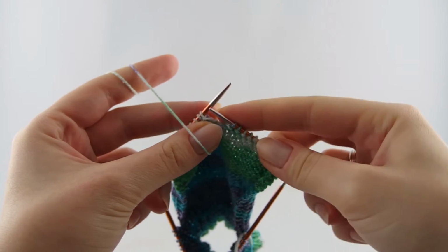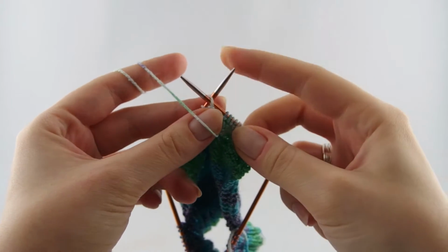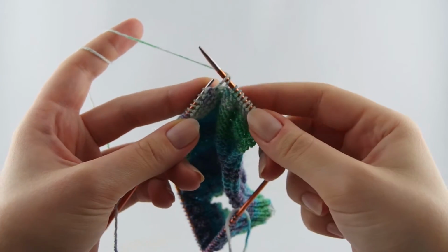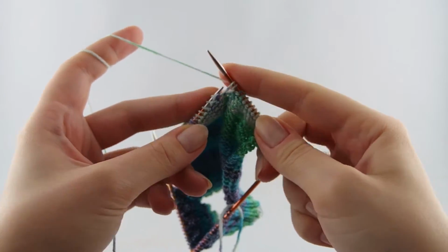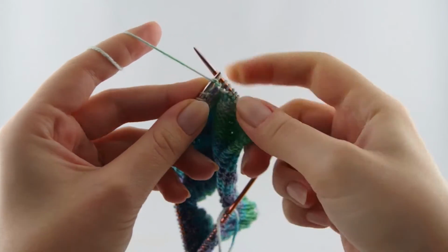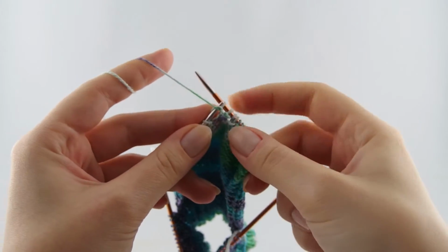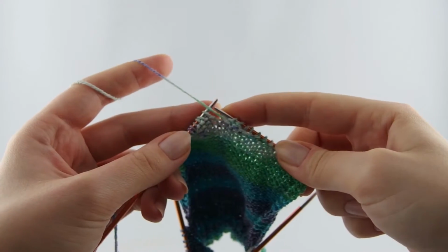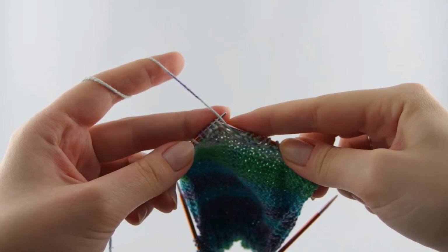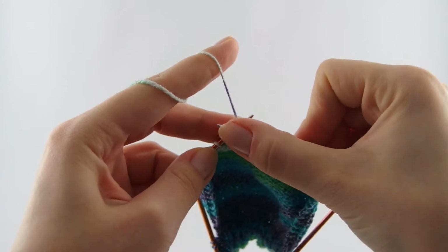Slip the first stitch as if to purl. If you pull the stitch a bit tighter, it will be easier to spot the slipped stitch later on, since it will look different compared to the other stitches. Purl the next three stitches. Now, purl the next two stitches together, purl another stitch and turn again.